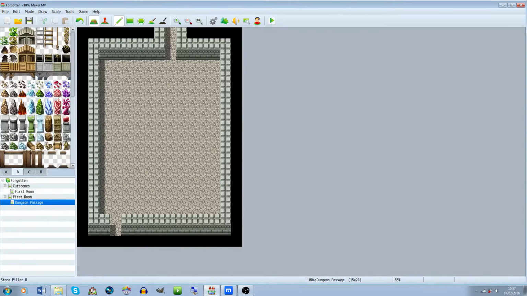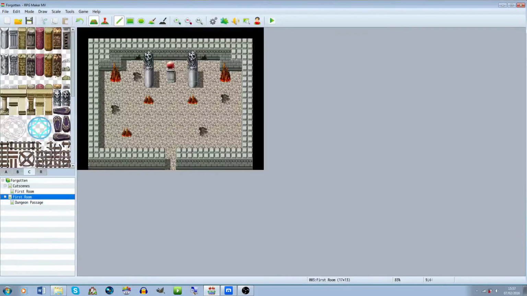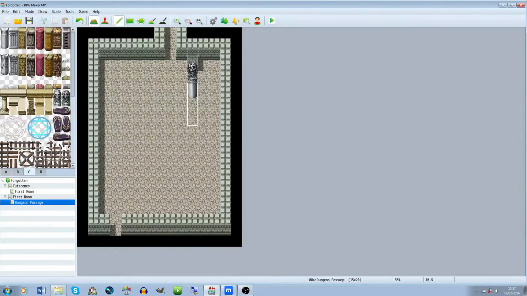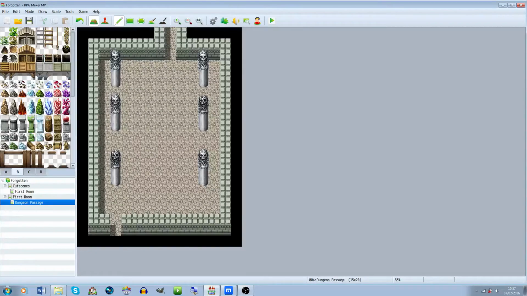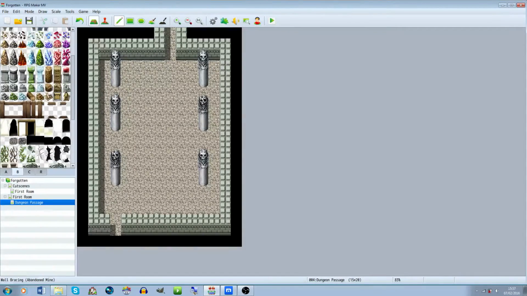So then obviously we're going to want to decorate it again. I vote we just use these because they're pretty cool. Forget that, we're going to do this the old school route. Now, depending on how you are, you can make it all symmetrical, or you can do what I'm doing and do it very rough. We'll do a couple of these destroyed, but most of them will have normal. Just like that. We'll have the same exit there.